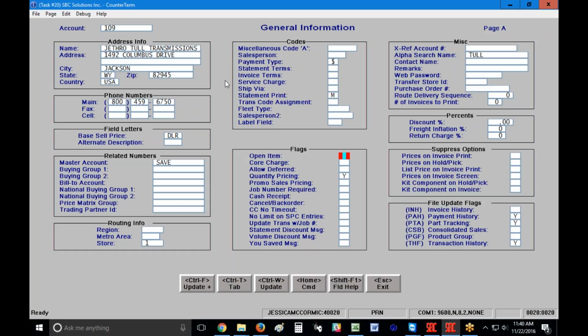Open item. So if you have a customer who's open item, and by open item I mean he pays by invoice, you're going to set this field to a yes. Now, the only time that you can actually come into this field and type in a Y is if this is a brand new account, or he has absolutely no balance and hasn't had one for a while, and you've run a statement reset already for him. There is a conversion in another menu in the system for you to convert a customer who currently has a balance to open item if you need to do that.